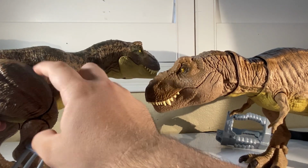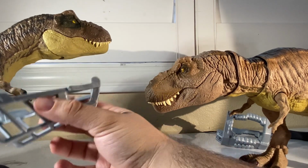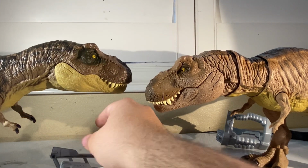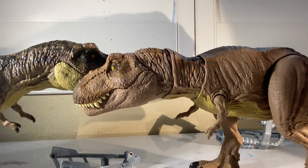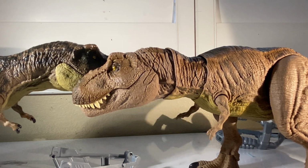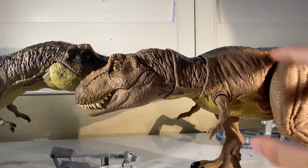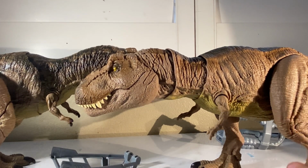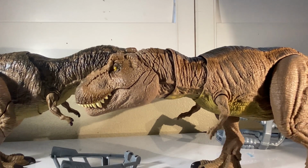this leg gimmick, because I absolutely love it, I love the stomping, it's so unique and it makes the leg strong, capture gear, nostalgic, cool, add some more playability to your already playable T-Rex, but give us the puppeteering and play gimmick of this Rex. Articulated neck, you know, puppeteering gimmick, roars. I mean, this one has roars too, but you know what I mean, the head shakes. I truly believe it. The upper body of him, the lower body of him, and you have the perfect T-Rex toy, Mattel, and it's so easy to do. Do that, and you will never need to make another T-Rex toy in your life. You would have reached perfection.